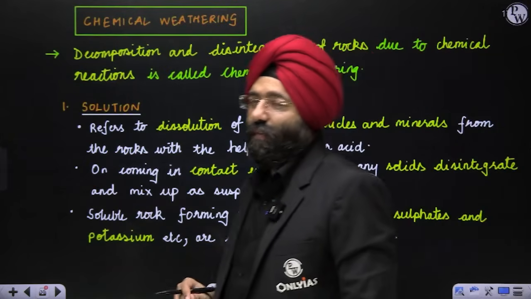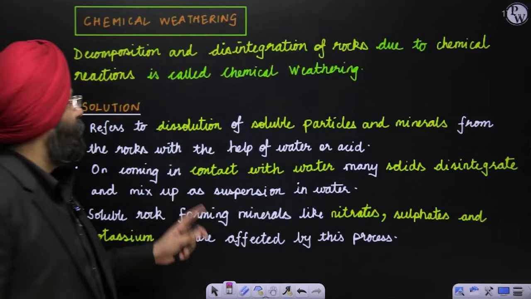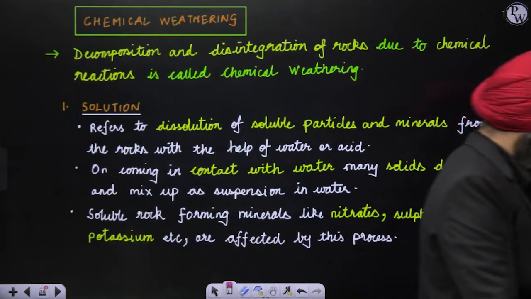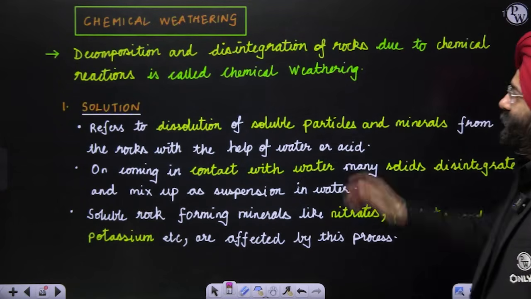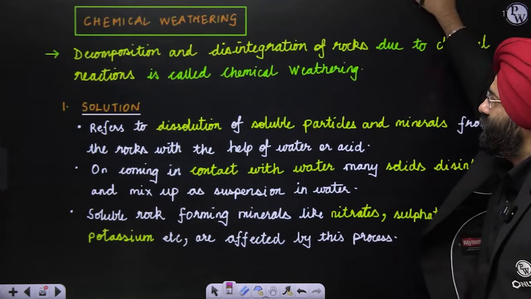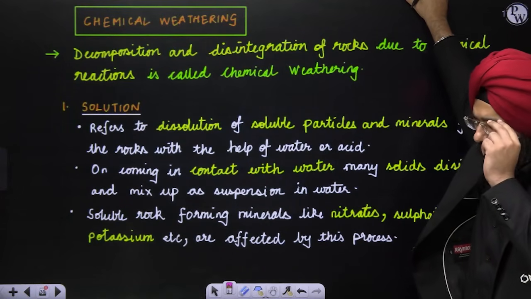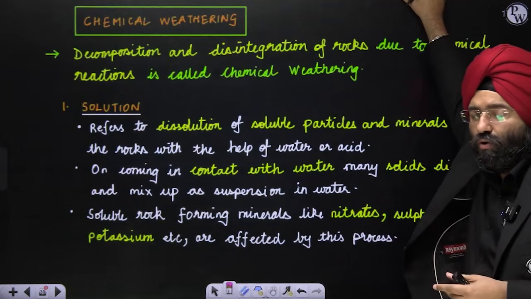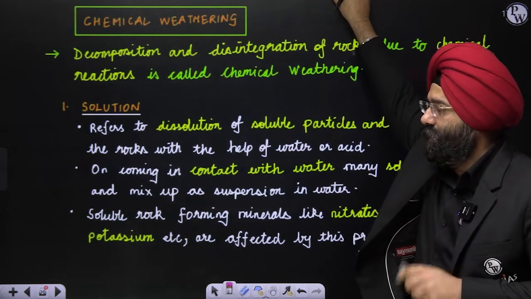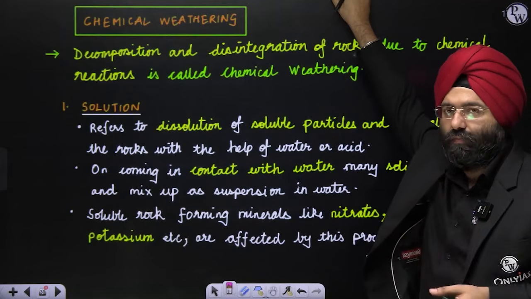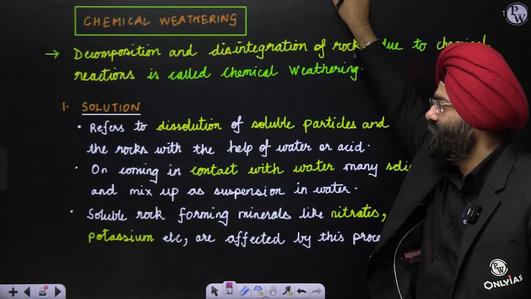Now let us come to chemical weathering. Now please understand. Note this heading quickly that is associated with chemical weathering. Please note it down. Now see, decomposition or disintegration of rocks due to chemical reactions is known as chemical weathering. Now this is because of the chemical reactions. Please understand, over here you do not have to go into a lot of detail. I'll be covering what is required over here. Various books mention various types. So I've covered comprehensively what is required by you. So stick to this.